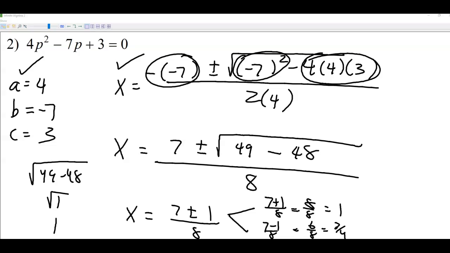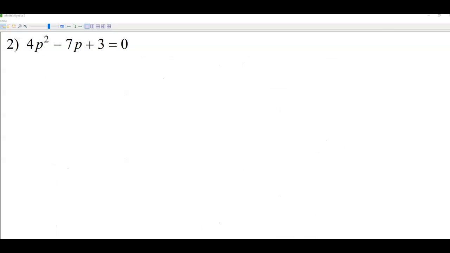Okay. We're going to erase that, so if you want to take a picture of it or something, feel free. I'll pause for that. All right, we're going to do number 3 here. So go ahead and write down number 3, please.